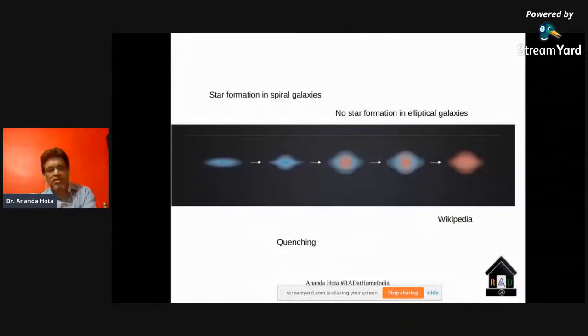So the bottom line, from the Wikipedia picture here: at the left-hand side, these thin galaxies form stars, they look blue, and probably they migrate and become elliptical galaxies with a big bulge and thin disk there, and they no longer form stars, they become red in color. Some people call them red and dead galaxies. Okay, they have a lot of story to tell.